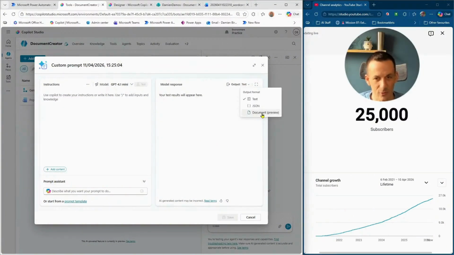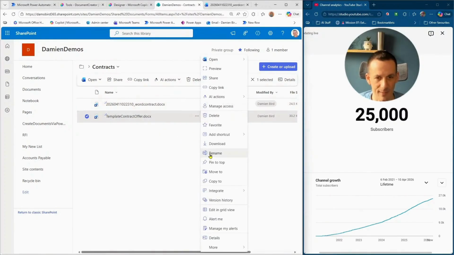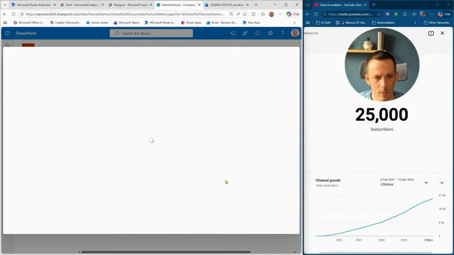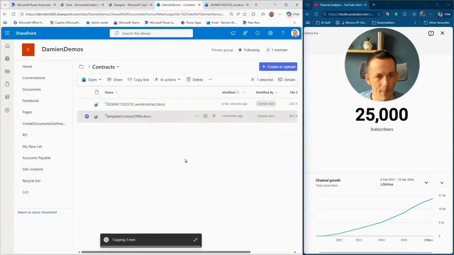And one of the outputs is a document, but this is what I want to highlight. It's in preview. When does it come out of preview? I'm not sure, but it's been in preview for a long time. I've done videos about it in the past. And I would always say, with preview mode, you wouldn't want to necessarily go production, but it's nice to know that this capability exists. And what we will do to make this one work is to take our original contract offer template that I've got here. I'm going to make a copy of it. Copy to, and then I'll modify it, and then we can use it for method number 2.